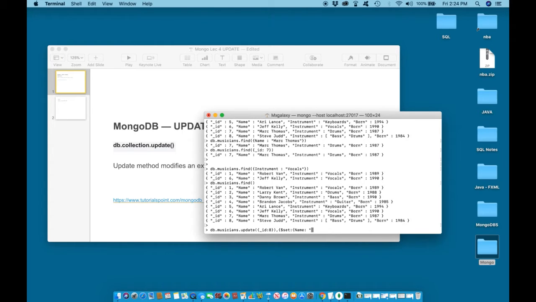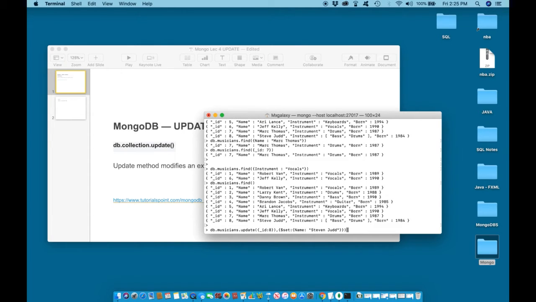I forgot the quotations. Steven Judd. Curly bracket, curly bracket, parentheses. So this way, we're looking to update the information about musician ID number 8. We're looking to change his name from what it is on file as Steve Judd to Steven Judd.